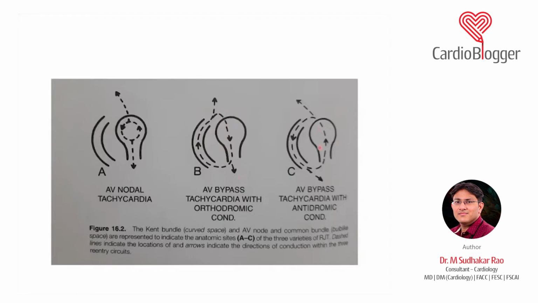Now coming to the antidromic. As the name suggests, the normal conduction is the opposite. So the conduction from the ventricle to the atria is happening via the normal pathway, and from the atria to the ventricle it comes via the accessory pathway. It is a broad QRS tachycardia. That is why you get a delta wave, you get a slurring of the QRS, because it goes via the accessory pathway. And there is slow conduction in the accessory pathway. That is the most important thing, because of which it is a broad QRS tachycardia. It is not a very common tachycardia, which you should know. Most of the time it is a concealed conduction. It is not a manifest conduction.